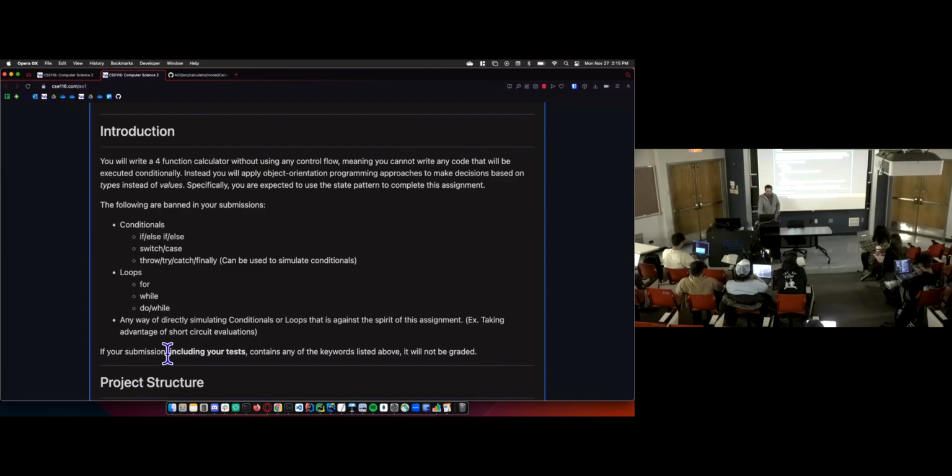But right now, what the autograder does is takes your submission and goes through all of your code and replaces any of these keywords with something that won't compile. It'll say redacted keyword with a bunch of asterisks. So any keywords are going to be replaced by that, and then your code doesn't compile. So the way that that's structured in your tests as well.